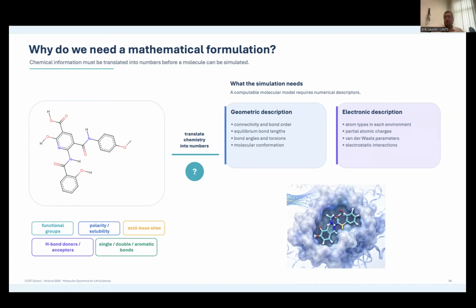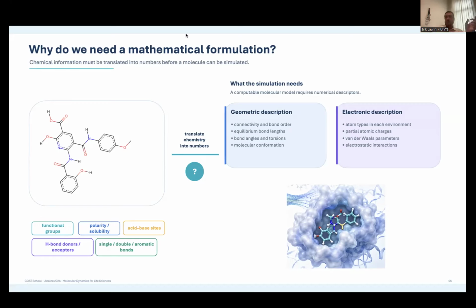So even with a very basic knowledge about organic chemistry, we can define a lot of qualitative properties of this molecule. Connected to what? Connected to their structure, so the geometric description, and connected with the functional groups.